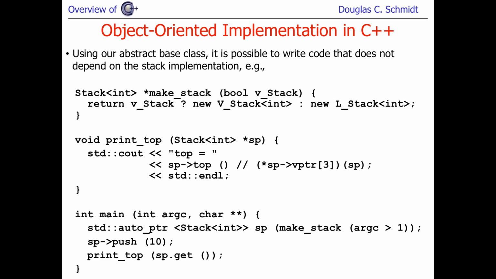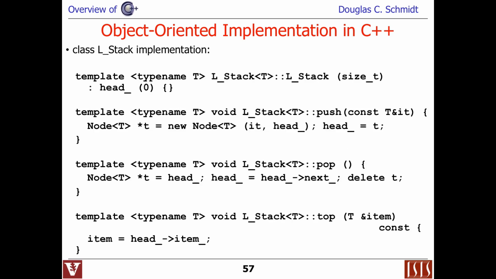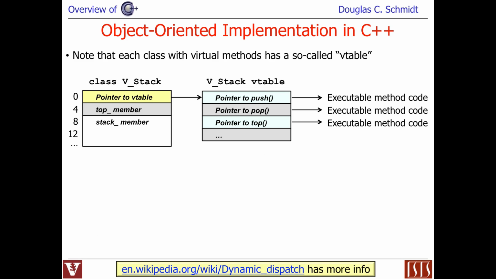Yeah? So in the V table, does that contain pointers to multiple pushes? Great question. So let's say for sake of argument that we have two subclasses, vStack and LStack. They both inherit from stack, and they only have one method with a single name in each one. They don't have overloaded pushes or overloaded pops, just to make it simple. So in that particular case, for every virtual method in the stack class, there will be a slot in the vtable. So if push is the first method, it'll be in location 1. If pop is the second method, it'll be in location 2. If top is the third method, it'll be location 3.